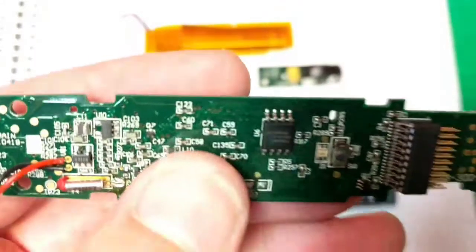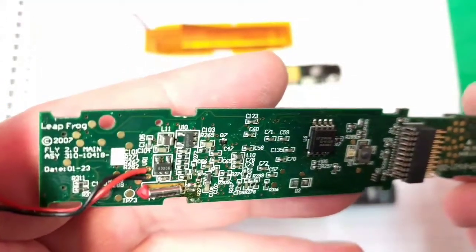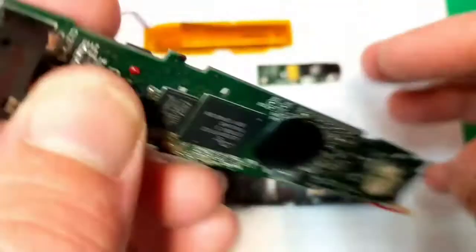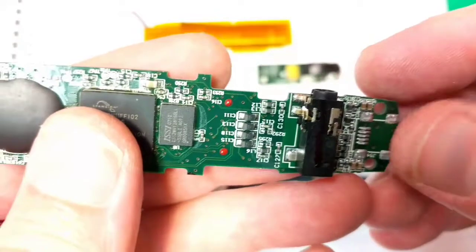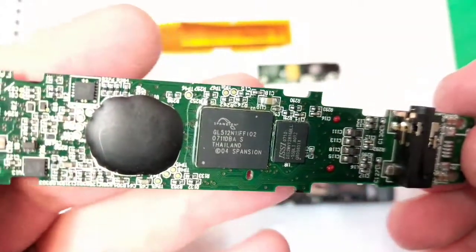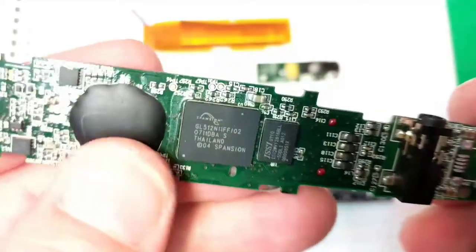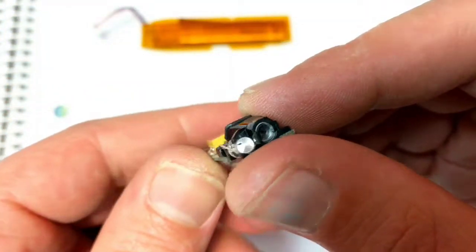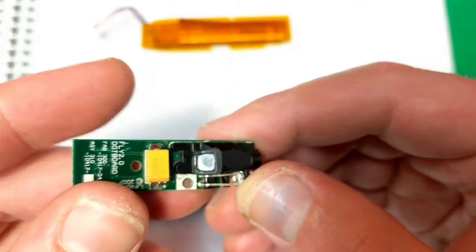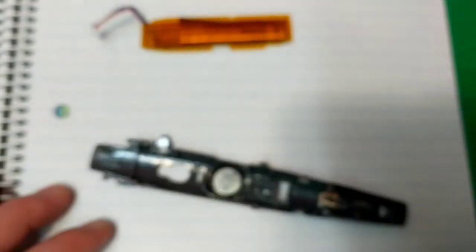Oh, flip that over so you guys can read that circuit board. 2007 LeapFrog. Under that big blob is going to be the main chip to the unit, or one of them at least. I suppose that one, or that one would be the main chips. And you get the camera unit at the end. Actually, that's just the lens. I imagine the actual camera unit on this may have gotten knocked off. Or maybe that is just the standard camera lens.